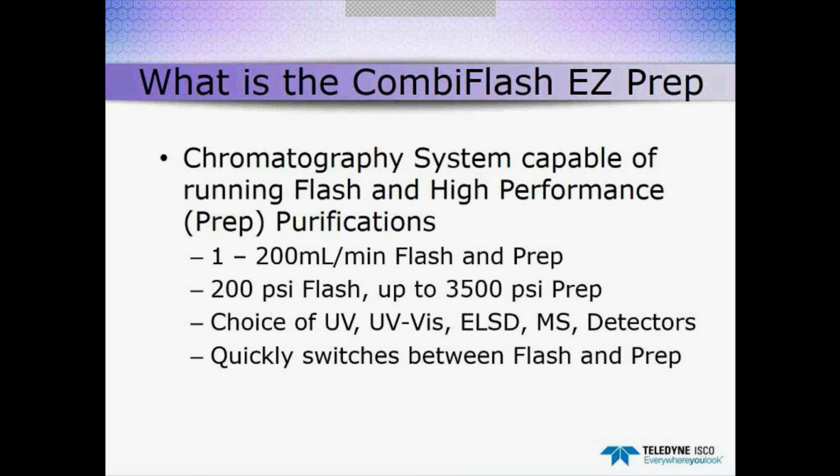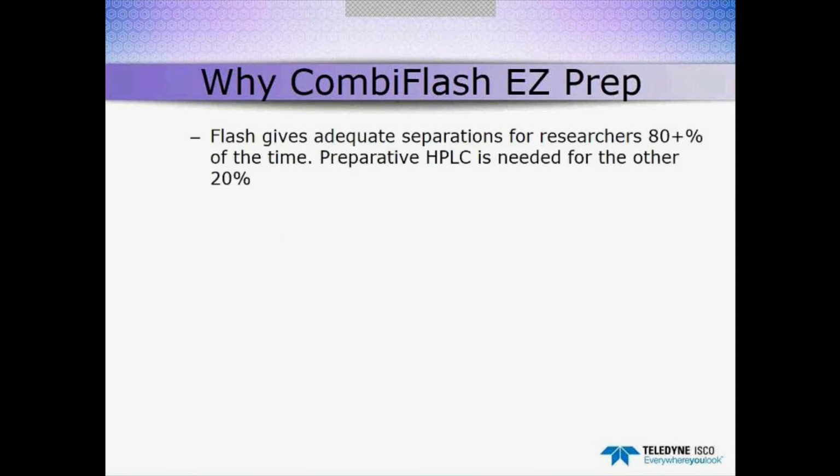The other thing is with the CombiFlash EZ Prep system, it very quickly switches between flash and prep. Let's give you a quick example of that in a minute. But why was the EZ Prep system designed? We talked to customers before we started considering designing the EZ Prep. We found that a lot of the customers, 80% or more of their time, flash is adequate for doing the purification. However, for 10 to 20% of the time, the flash resolution is not adequate, and so therefore samples needed to be diverted to the preparative HPLC systems.